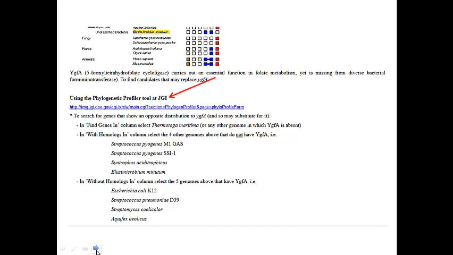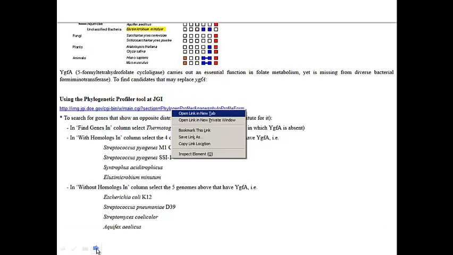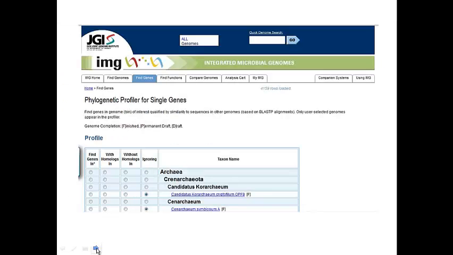Now you will need to open in a new tab the link for the Phylogenetic Profiler, which is given just above these lists of bacteria. You will have to be circulating backwards and forwards between our workshop page and the Phylogenetic Profiler tool so you can feed the info into this platform to complete the two lists of bacteria needed for the search.